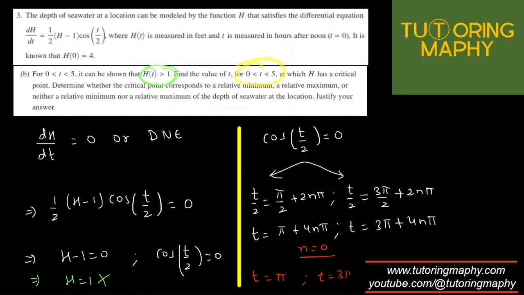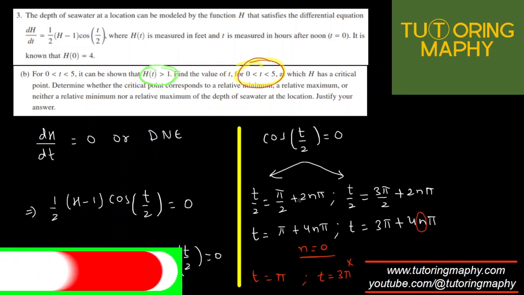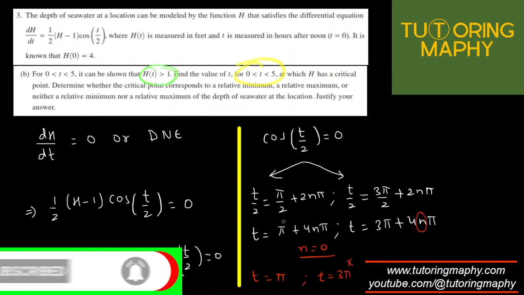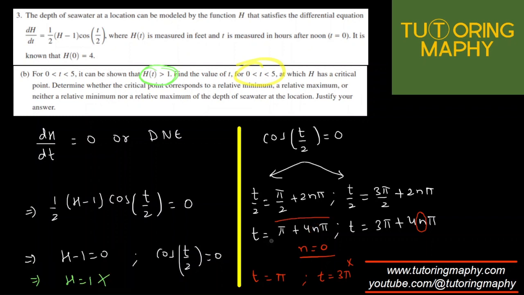If 3π is not allowed, how can the other n be allowed for that solution? Because obviously it's going to be even more than 3π. In fact, negative values are also not allowed, because the moment I put n as -1, 3π minus 4π is negative π, which is not something I need, because the time is always positive. The other value of n can be 1 here, but that is also not allowed, because that's going to give me 5π, which is 15 point something. So that is not allowed. The only critical point I have is t equals π.